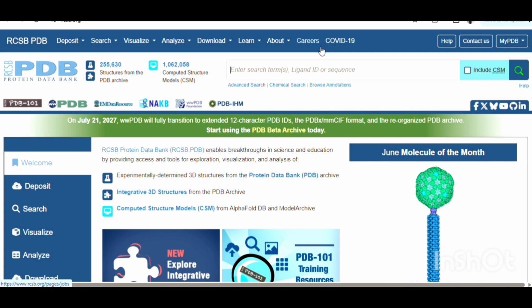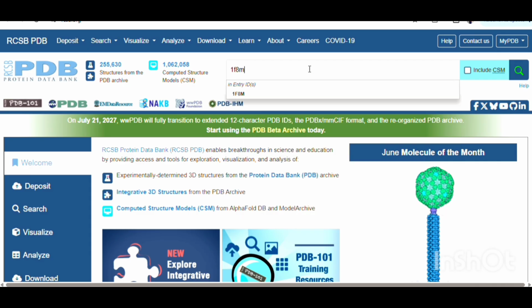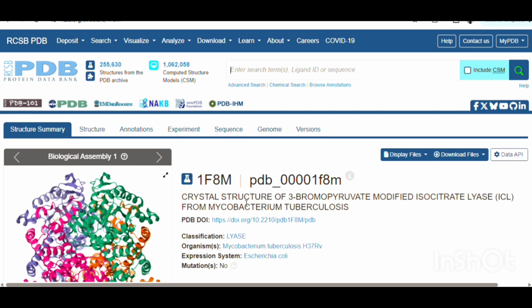Since I have worked with this protein and I know the PDB ID mostly cited in literature, I will go for the PDB ID 1F8M. Since we are working on isocitrate lyase, whose sequence I took from UniProt, I will check for isocitrate lyase only, whose PDB ID most cited in literature is 1F8M.